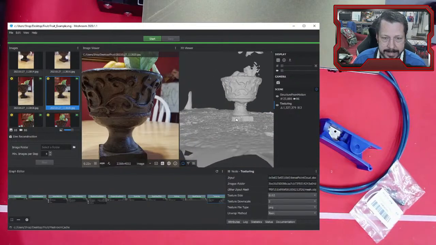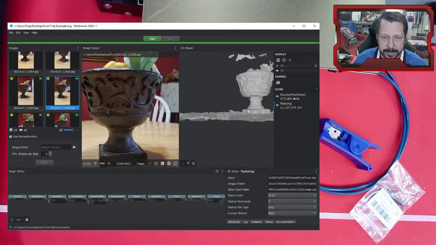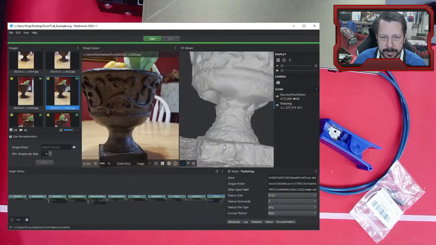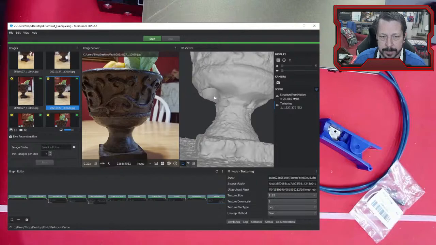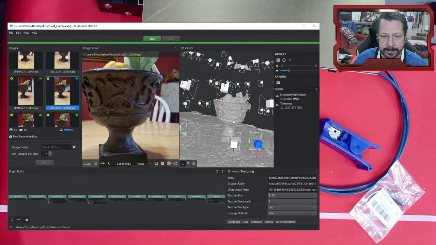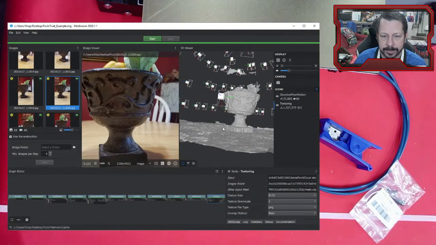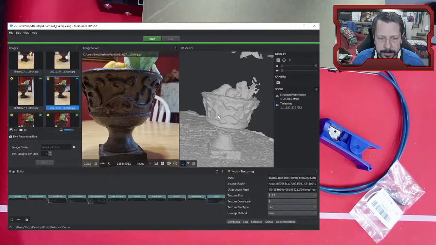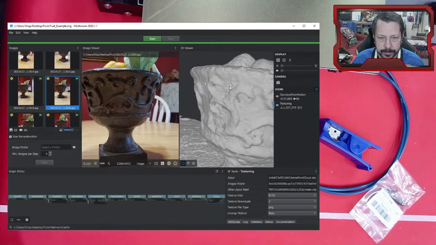So decent, but when you start to look underneath here, it's hard to move around in this thing. Start to look underneath here. There's a big hole here, but that's kind of to be expected, because if you think about where I took those pictures from, I didn't really take any pictures that would look underneath there to know what's going on underneath there. You can also see there's some holes in it every now and then. There's some holes right there.